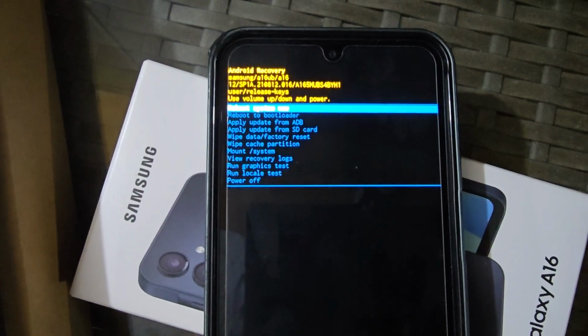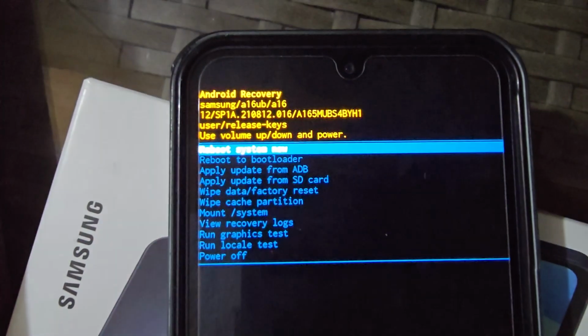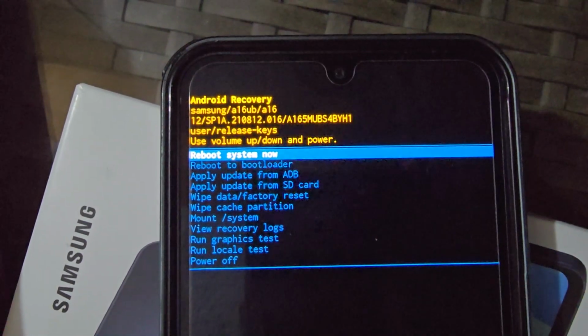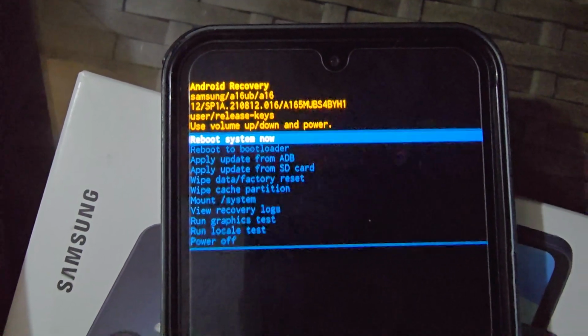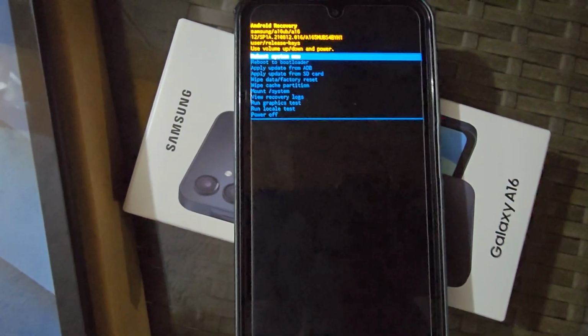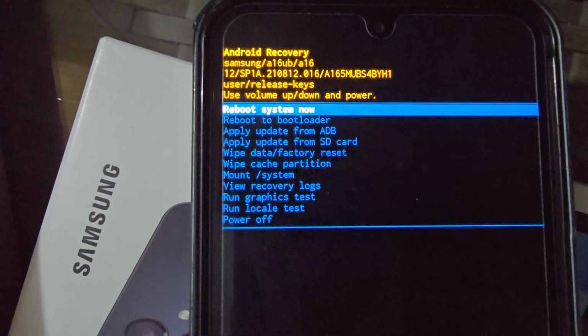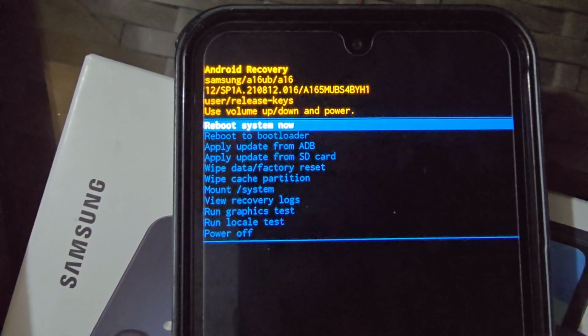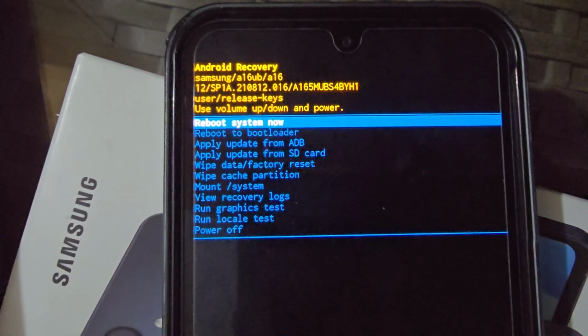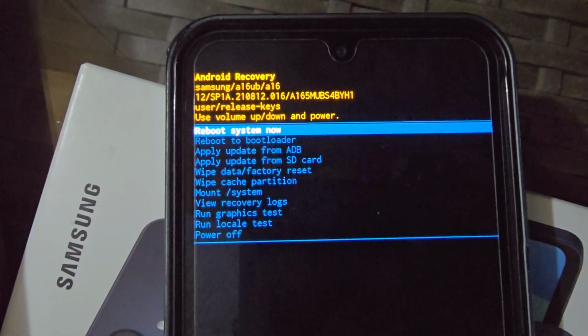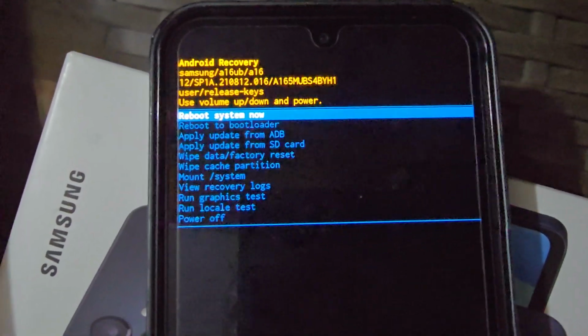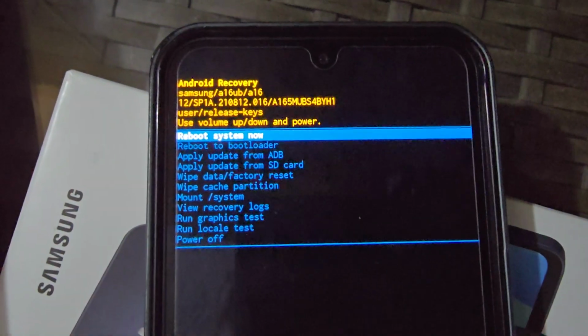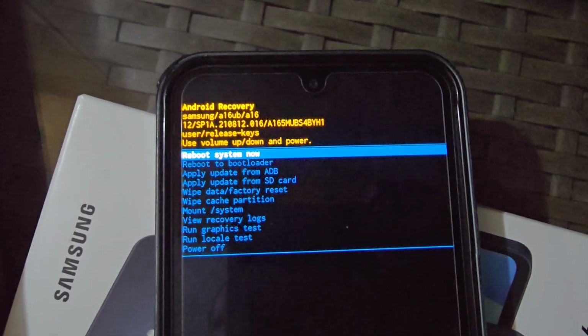In today's tutorial guys, I'll show you an issue where you might have a problem with your Android recovery. As you can see here, I'm in Android recovery. You might run into an issue where you can't read some of the screen due to the fact that it's in another language. So this tutorial will show you how to translate the screen from that secondary language and know what the screen is saying.